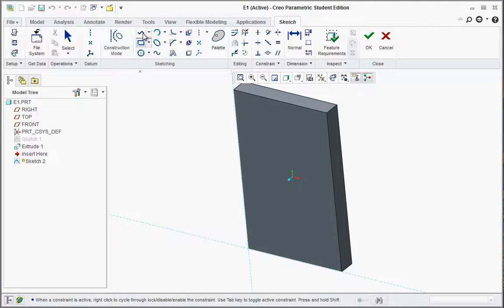Now you can draw this with lines too. There's the line tool too. You could click on and drag across, but we'll just use rectangles to start off with. So click on this lower left-hand corner and drag out a rectangle. Now you might notice that it doesn't really snap to the edge on the other side, which in fact we do want it to snap to. So just have it go up a little short of it or a little bit beyond it. Either one is fine. I'm going to draw a little short of that edge. And then middle click 2 times.